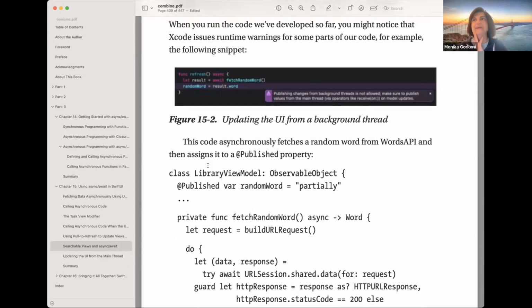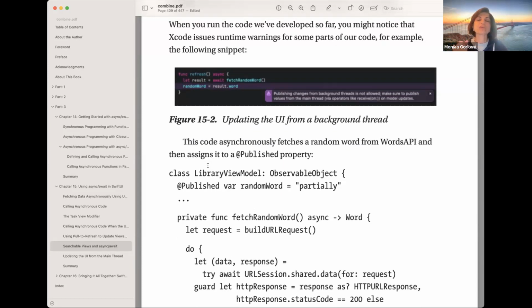It's like the old way with UIKit, where you would have a callback from a URL session, and the actual networking call is happening in another thread, not in the main thread. And when it gets the results, the closure that you pass for the callback wasn't guaranteed to be in the main thread.